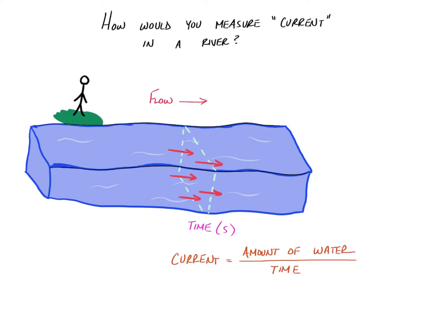I think most people can understand that if I want to know the current of this river, then I need to think about how much water is passing by me, or passing through this rectangle that I've defined here, in a given amount of time. And that's exactly how you find current in a river: how much water flows by a specific point in a specific amount of time. If more water is flowing by every second, as opposed to some time where less water was flowing by per second, then you say that's a higher current.